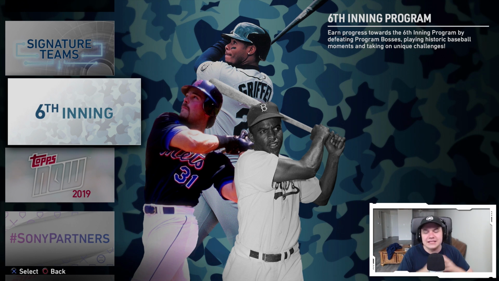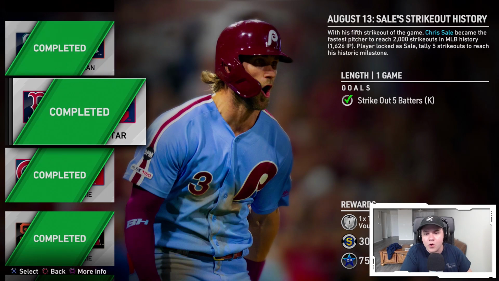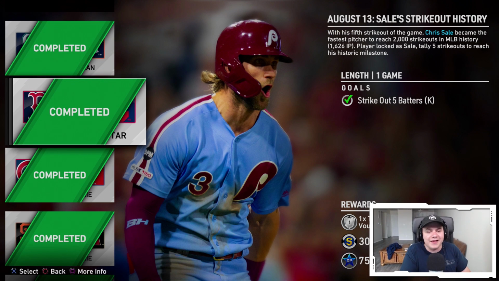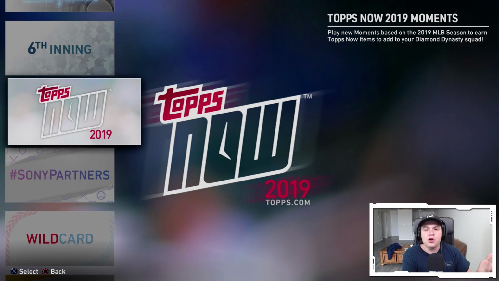And this isn't for every moment. There are a lot of the tops now ones, which I'll show you right now. Let's go to this past set. Hit 1 home run, strike out 5 batters, hit 1 home run, hit 1 home run, hit 1 home run. To me, those are good moments. Like, that's a moment. I love those ones. The ones where it's strike out 14 batters, it is what it is. You got to do it because it was a highlight of the last week and stuff like that. But there are some moments that are fun and there's some that are just plain annoying. So the fact that we're now getting a harder version of moments, I don't know, man. It's going to be crazy.